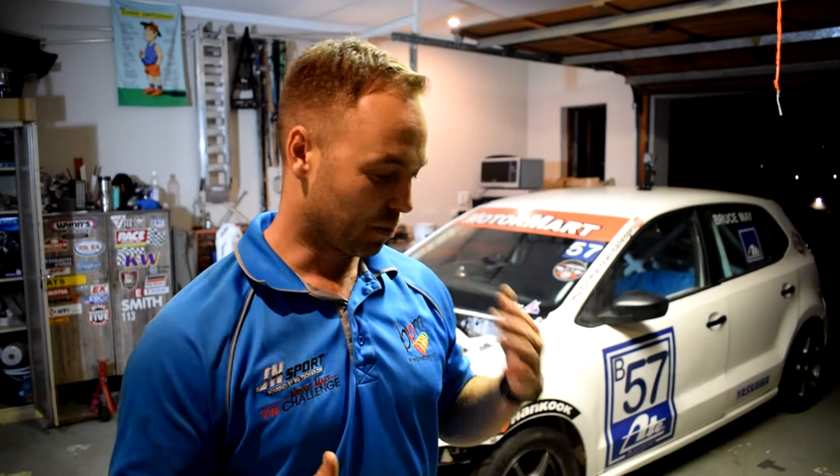We got the engine in, it's running. We had a lot of small little teething issues, but it's running. The problem we have at the moment is that we need to bleed the clutch, and that's quite a process on this car, so unfortunately it's getting really late, so we're not going to be able to do that. But we did manage to get it running.